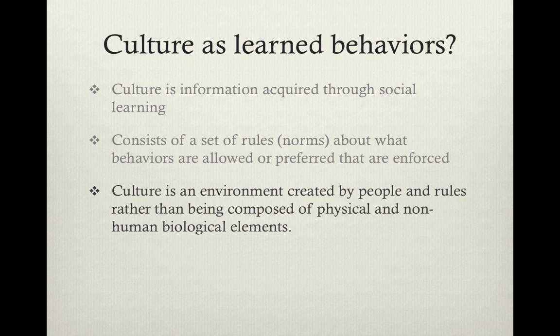Culture is thusly an environment that people create and rules that people create, rather than being composed of physical and non-human biological elements. So when we are trying to get at answers as to how certain behaviors evolved, or what our evolutionary ancestors would have behaved like, we aren't really able to separate out ecological environment from cultural environment. So culture is as important a factor in behavioral differences as ecological environments are at predicting these behavioral differences. And so it is enough to attribute some particular behaviors specifically to cultural differences.